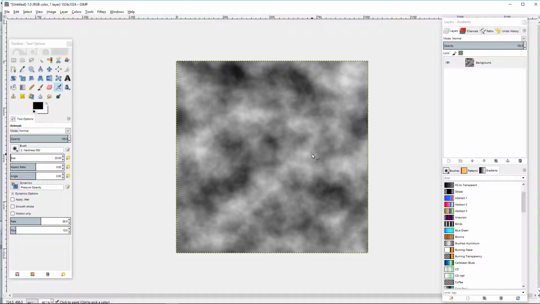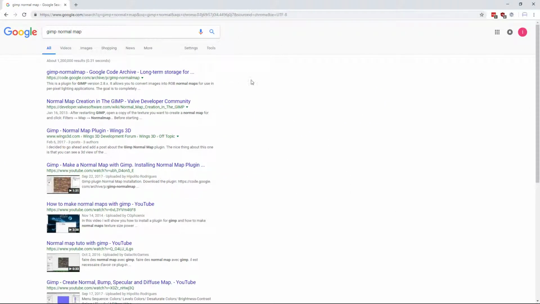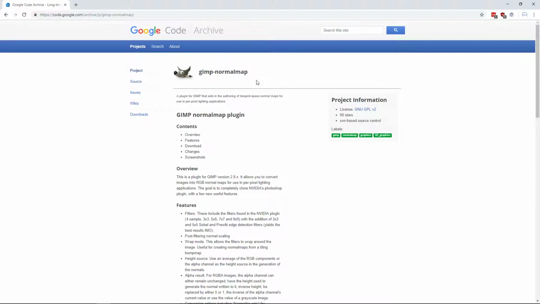Now, this is a plugin that I have that I'm going to be using to turn this into a normal map. The plugin is available from what website? Hang on. Let me pull it up here. The GIMP normal map plugin. So you can download this, I believe, from this code archive page.